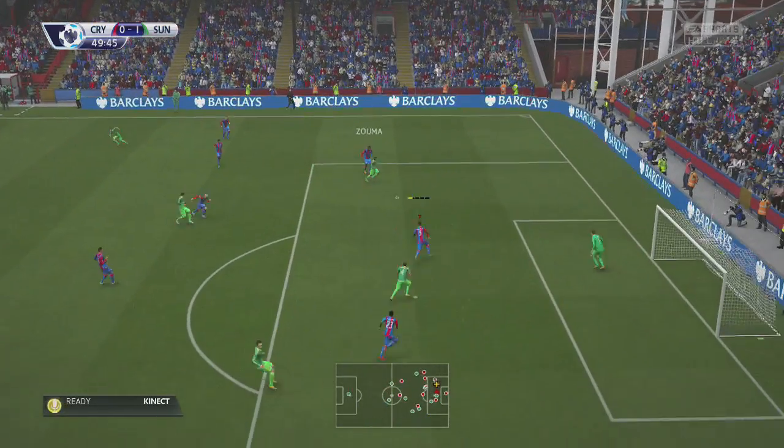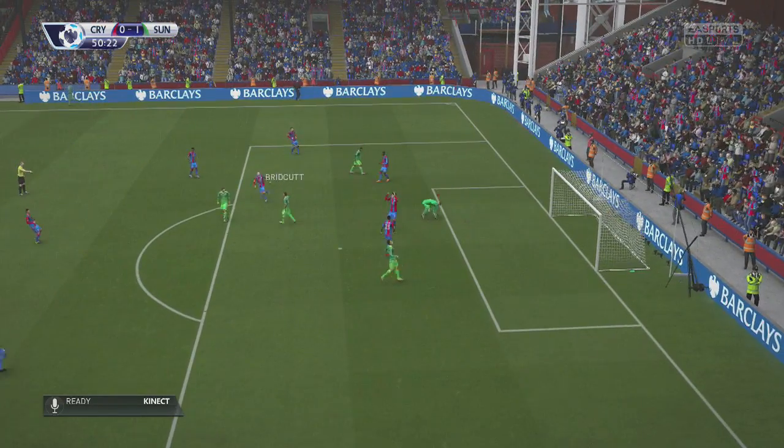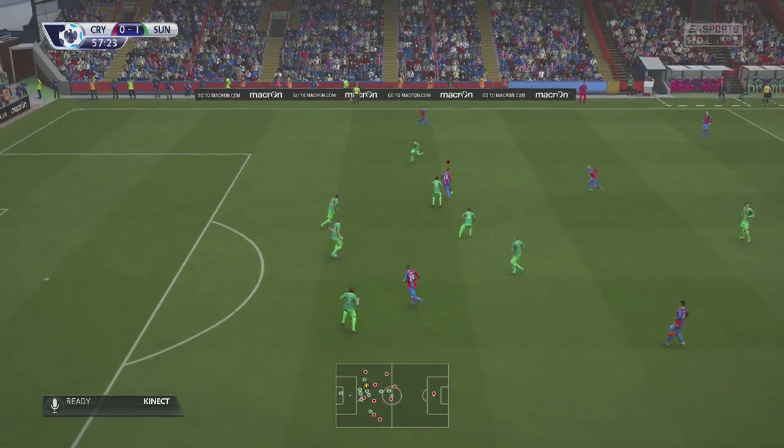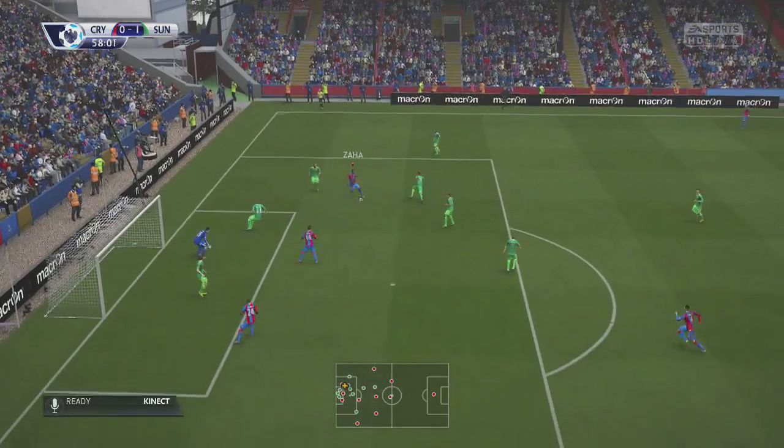You can see Van Arnold puts the ball in. Zuma, Bartra this time with the mistake. And the ball falls to Liam Bridcut, who somehow manages to blaze it over. But he could have, and probably should have, doubled Sunderland's lead. So we're let off the hook a little bit. Can we take advantage of that?